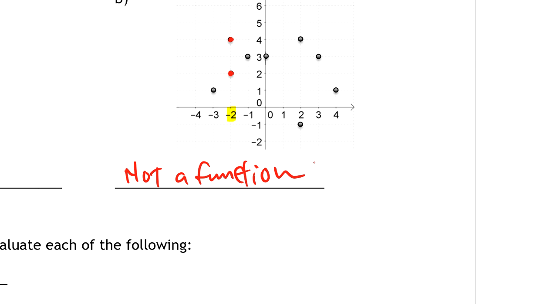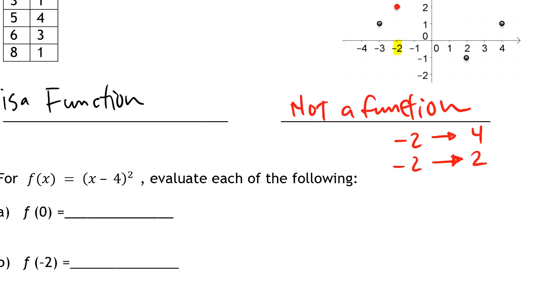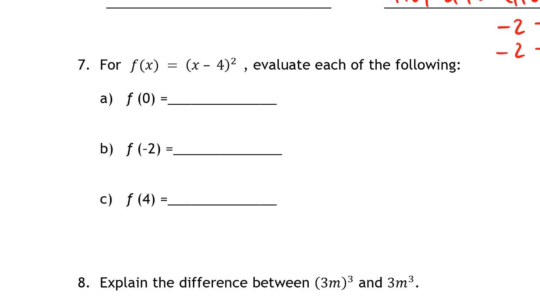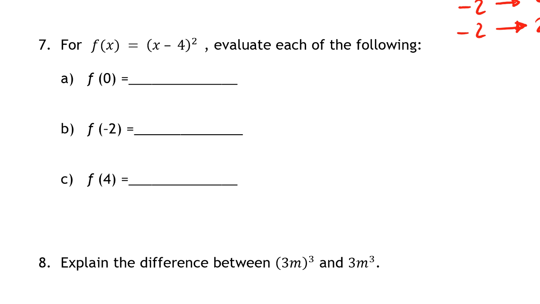And it does ask you to identify why. So I would say, hey, look, negative 2 produces an output of 4, but negative 2 is also producing an output of 2. So that is not consistent and that's not predictable. And then finally, there's questions 7 and 8. In question 7, we're just going to quickly place in some values here for x. You see we're going to place in x is 0, x is negative 2, and x is positive 4.